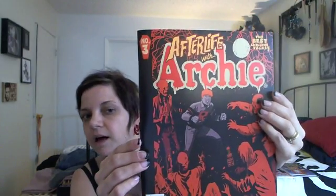The second one that I read, and I only read one of them, I could have sworn I had more, but I'll have to look through it because I didn't see it, was Afterlife with Archie. Sorry, I should really take these out of the paper. There. I bag and board everything if I can. Afterlife with Archie. And it follows your Archie, if you remember Archie and Veronica kind of thing when you're a kid. It follows Archie as he attempts to be the superhero and save everybody from the zombies and save the day. So that was a good one.